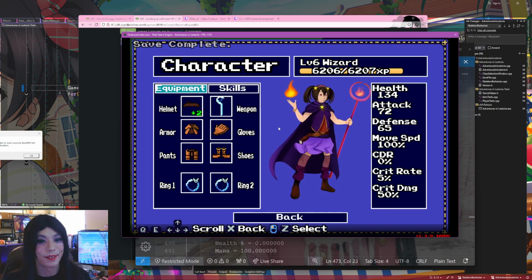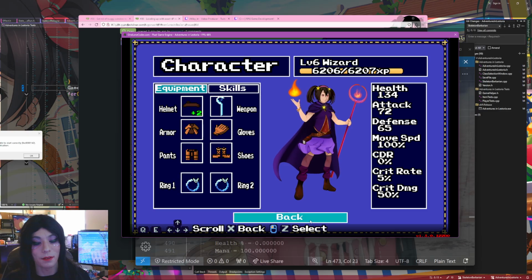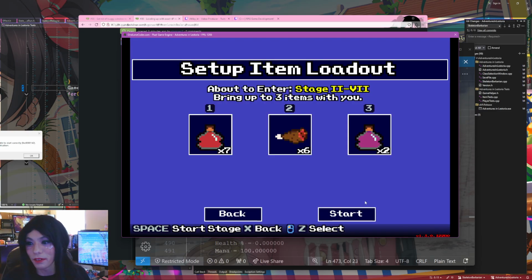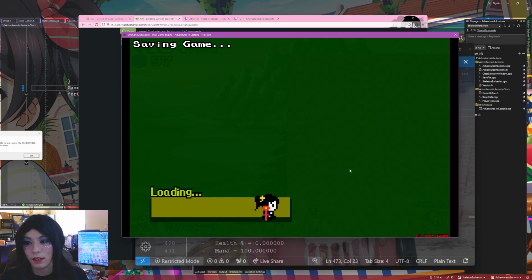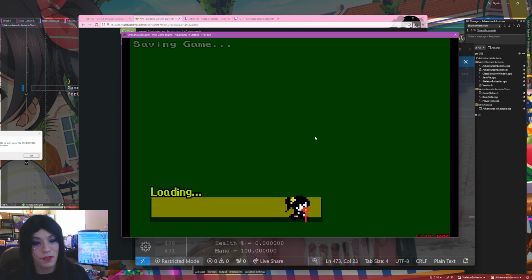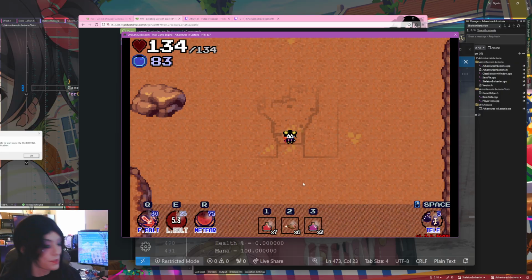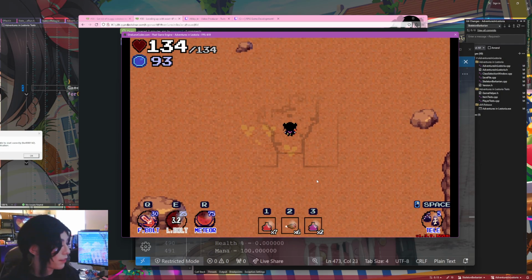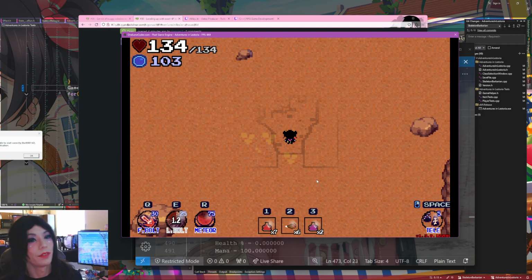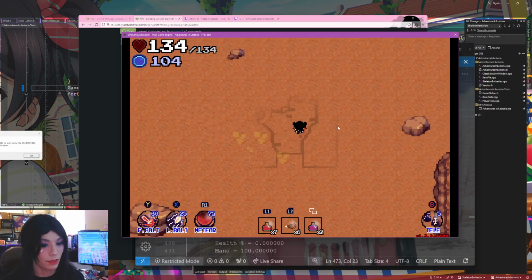Very interesting. Alright, so now we're almost about to level up. We go kill one thing, we'll level up. I think it will just give us level 7, but we'll have the stats of a level 8 wizard, because we are actually level 8. Controller, please, it turned off. Okay. We're back.